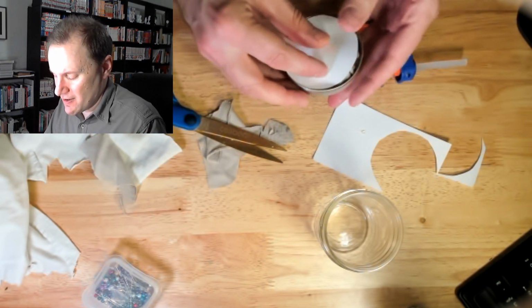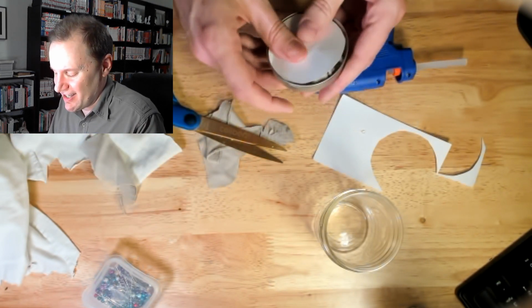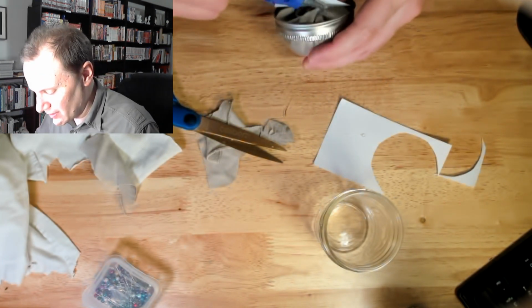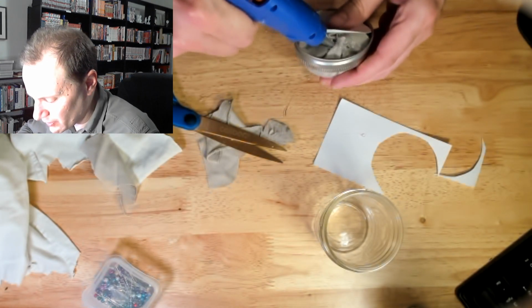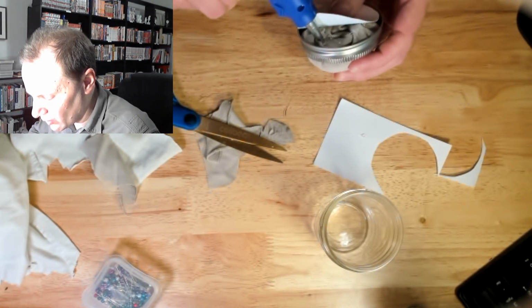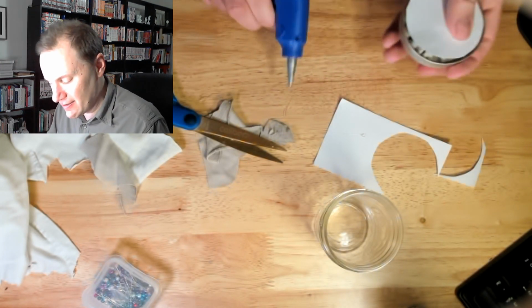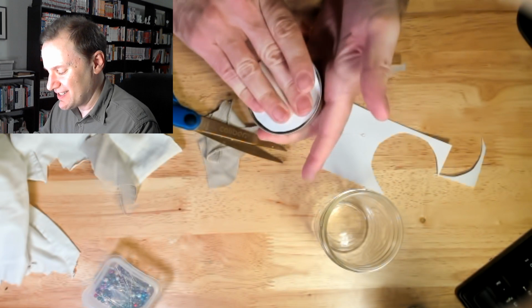Actually, let me just press that. Actually, you know what? Right now, I'm just going to go ahead and do it. Let's just put some hot glue on this all over the place. I'm just laying down all sorts of hot glue, and I'm going to try to press this card in place. I don't know if this is wise or reasonable or whatever, but it's what I'm doing right now. I'm just pressing this down.